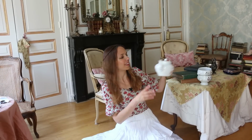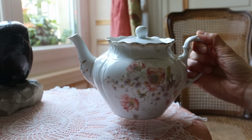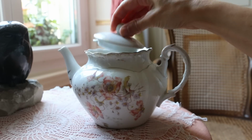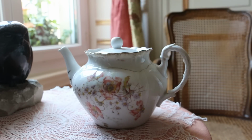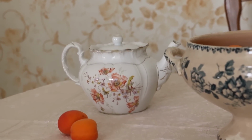I though found this nice old teapot. So in France, finding an old teapot is really rare, as teapots were not really something trendy. People prefer their coffee to the tea. So I was super pleased to find this one, which is exactly matching the color of my kitchen. It's the same color. It's very, very cute, very delicate, and it's a teapot. So I think it's the first old teapot that I own. All my other ones are either coffee pots or chocolate pots.